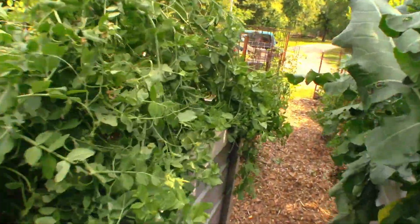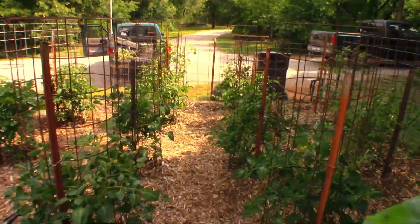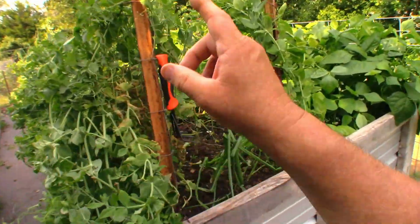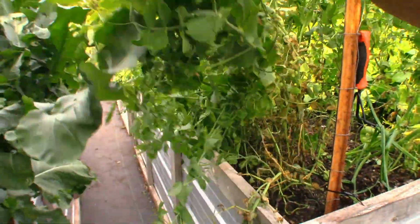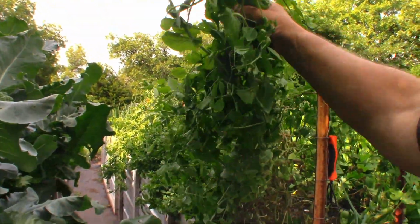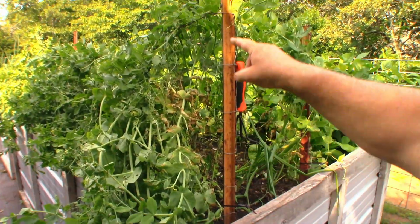I'm really thinking that we're going to change this next year. I'm talking about the 4-foot high fencing I used the first time. These things grow real tall. And as I said, these are 24 inches. I mean, if you look, you put that up, that's 4 foot high from there all the way up.